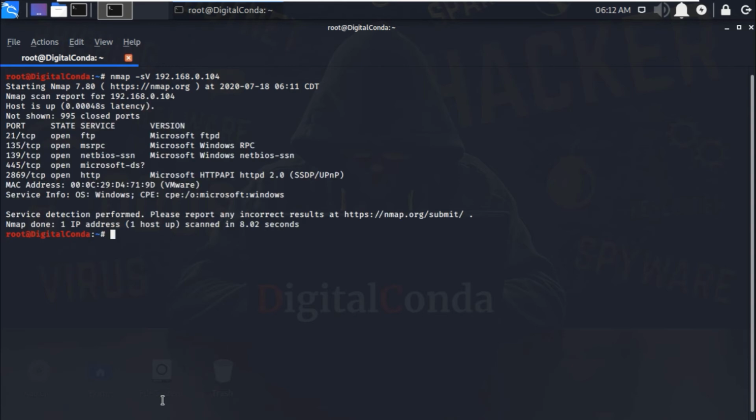As you can see here, you will get the details of the service version where feasible, and this will help you to find out if an exploit is available for the specific version, to run any payload and get unauthorized access.